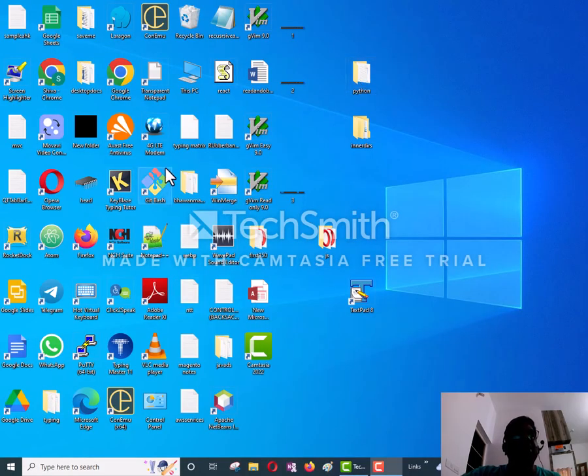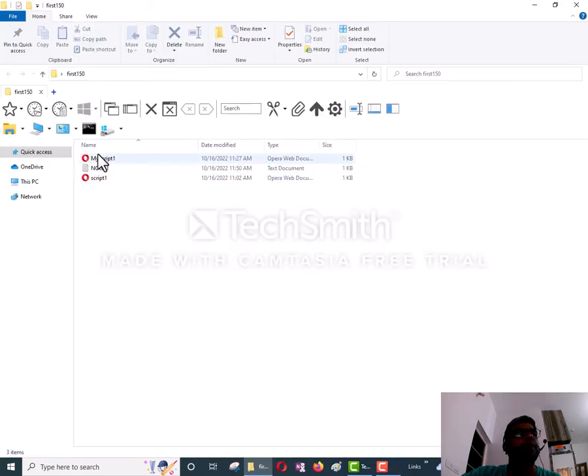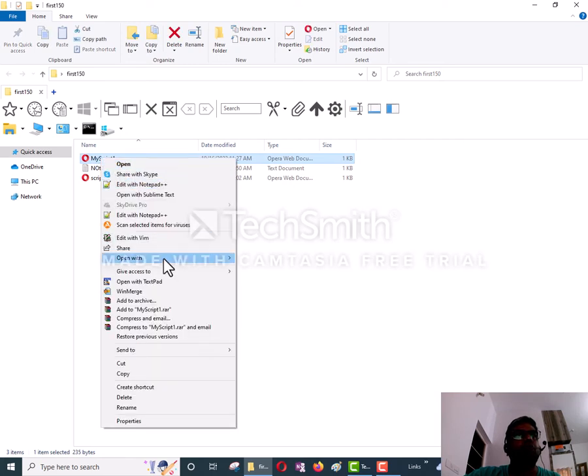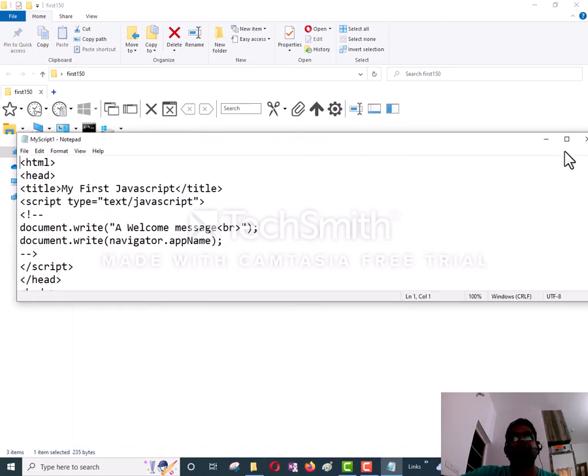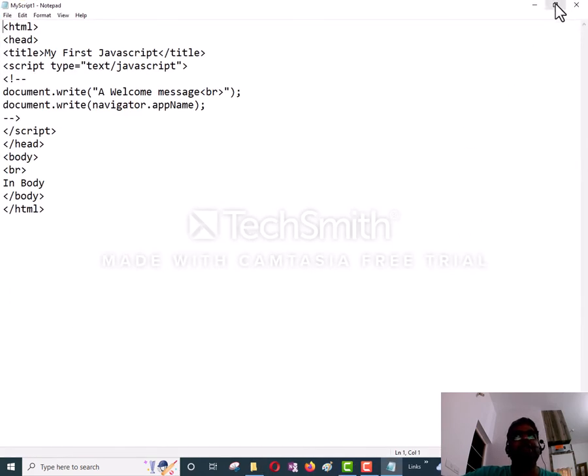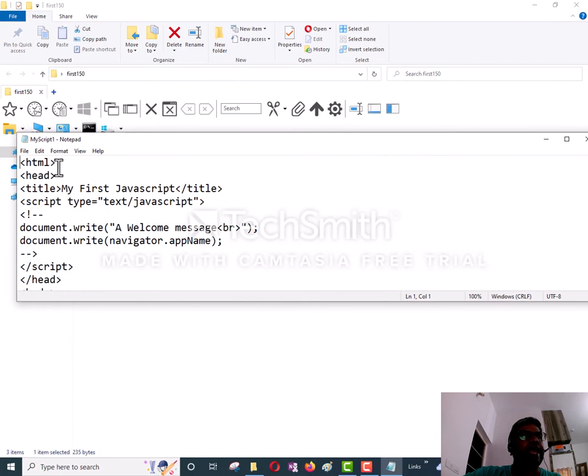Hello friends, let me show you the concept of document object model. My script, open with Notepad. As you can see here, there are tags which are planned and arranged in a specific order. For example, the head tag always follows the HTML tag.